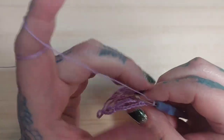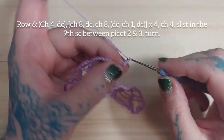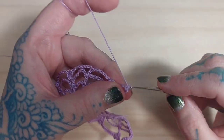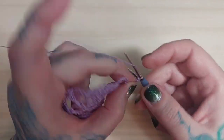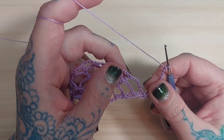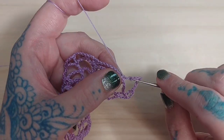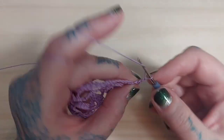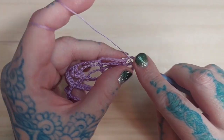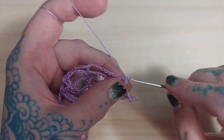Now for row 6, I'm going to turn my work and I'm going to chain 4. 1, 2, 3, and 4. And I'm going to double crochet right there into that chain 1 space. And then I'm going to chain 8. 1, 2, 3, 4, 5, 6, 7, 8. I'm going to double crochet into the next double crochet. And then I'm going to chain 8. And I'm going to double crochet plus a chain 1 plus another double crochet right here into this chain 1 space.